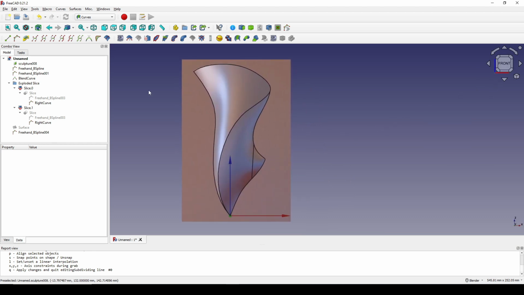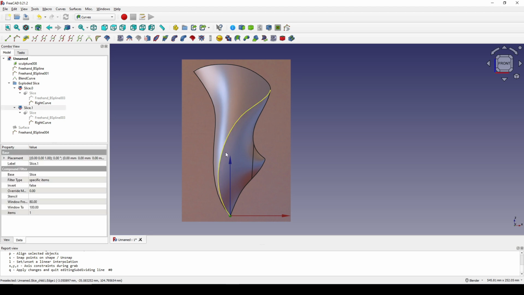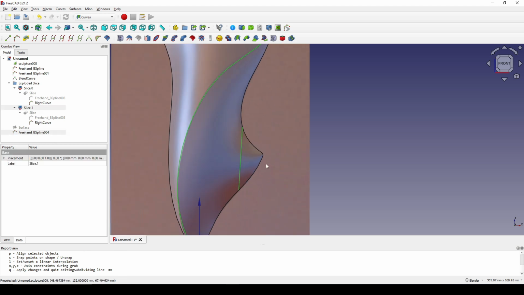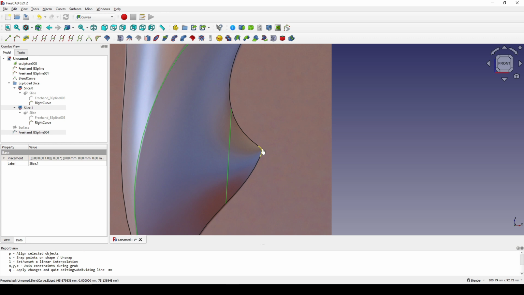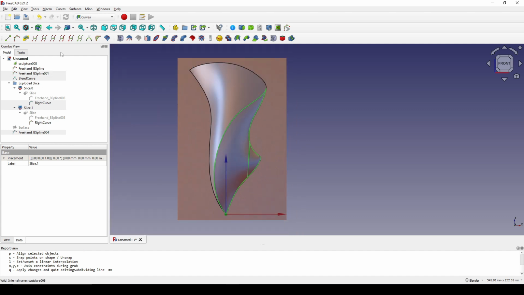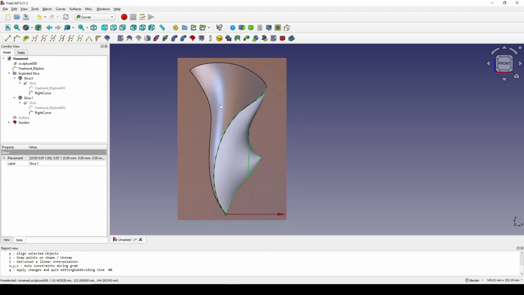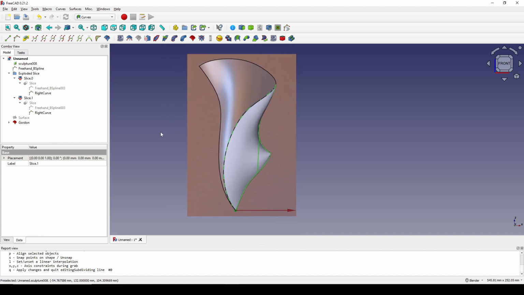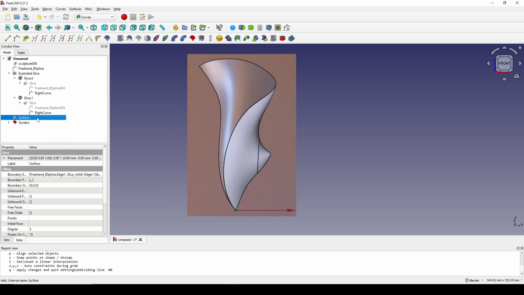Next, I click on this one, Control, click on this one and zoom close here. Click on this plane curve over here and Control, click on this one and golden surface. All right. Now I click on the surface and I show it.